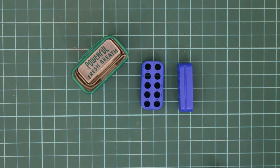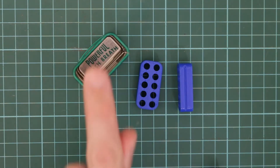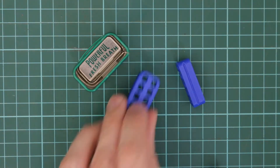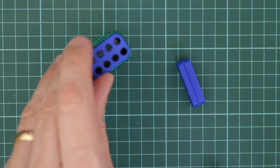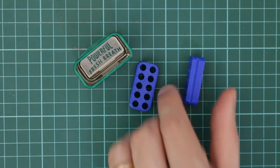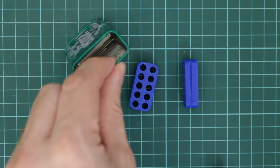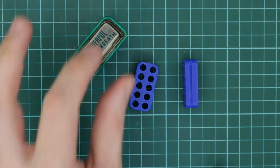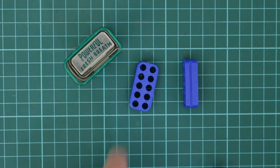The next thing to do is to make an insert to go in the top. So I've got a 3D printer, so I've printed out something that's about the same shape as the top of the tin with a groove along the side, and that groove will fit into the rolled top there. You can easily make this out of a piece of wood if you want and then just cut a little edge along there.